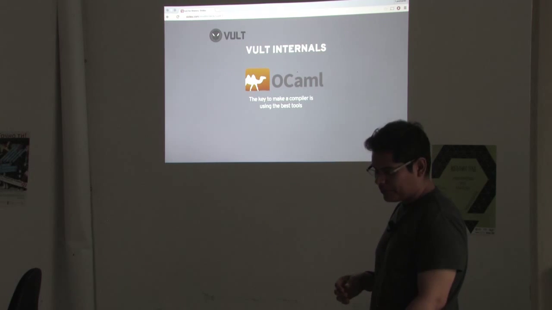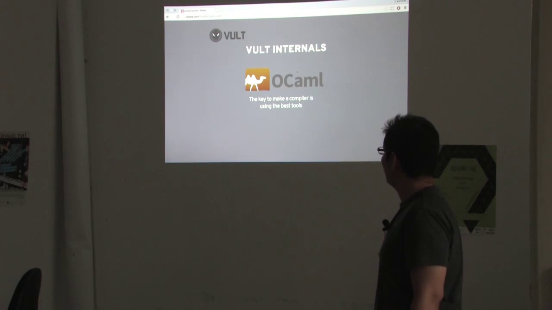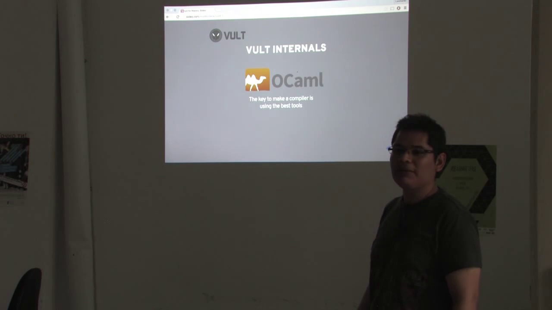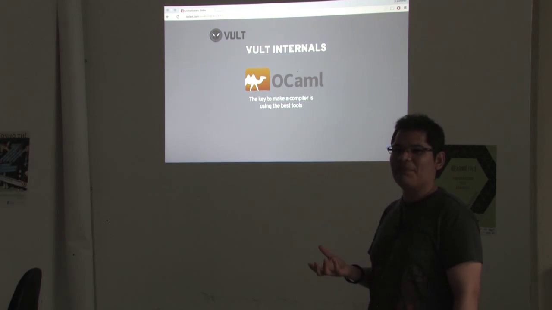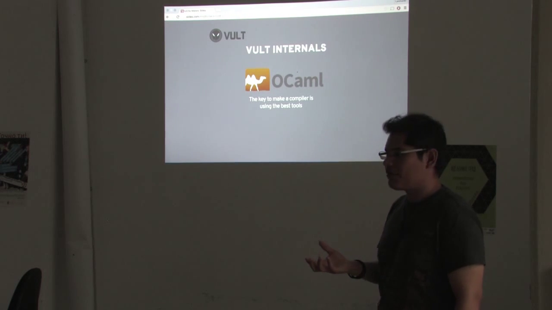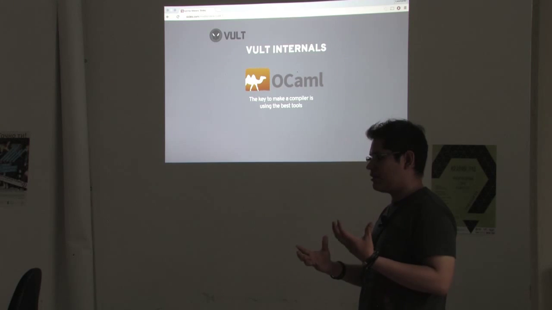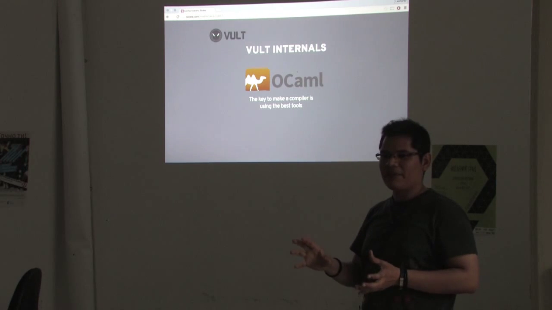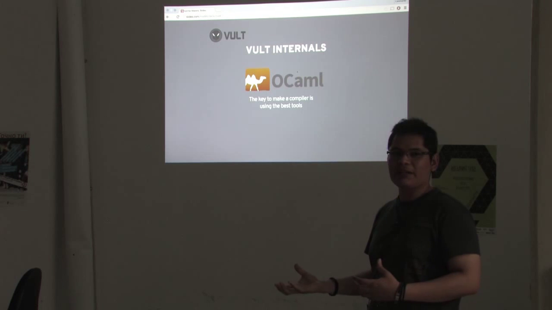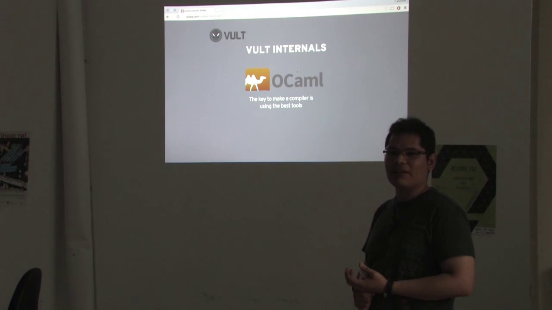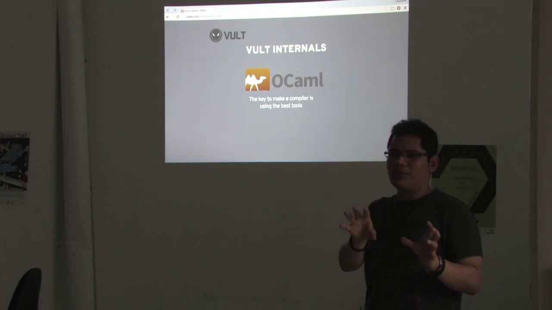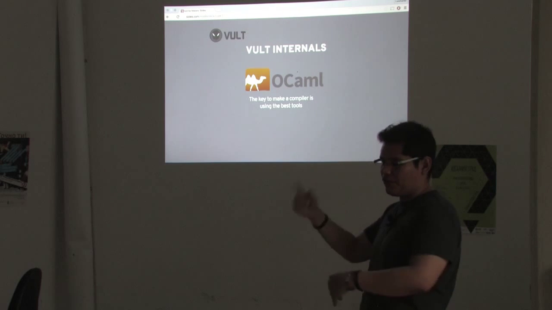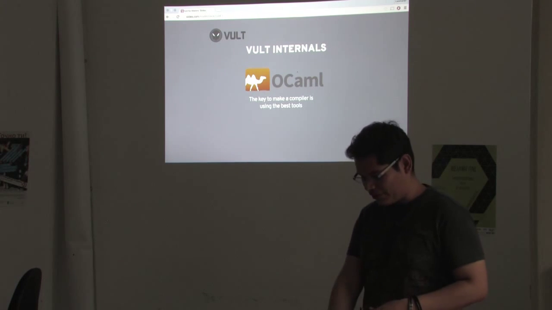But I think that the key part of making a compiler is actually using the right tools. And I have been using the OCaml language for quite a while. One nice thing that OCaml has is that it's very easy to represent patterns. You can represent structures, and you can find patterns and transform patterns. And that's what the compiler is at the end. You find patterns, and if you say, I want to optimize this, you make a function that recognizes the pattern, transforms the pattern, and then you have your result.